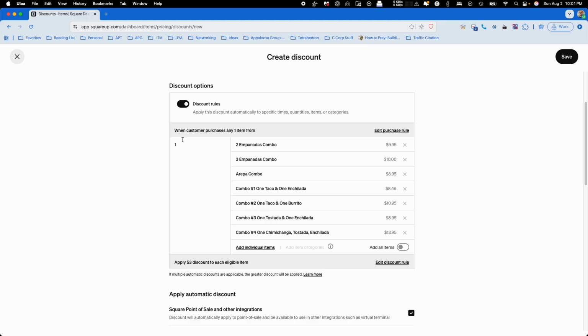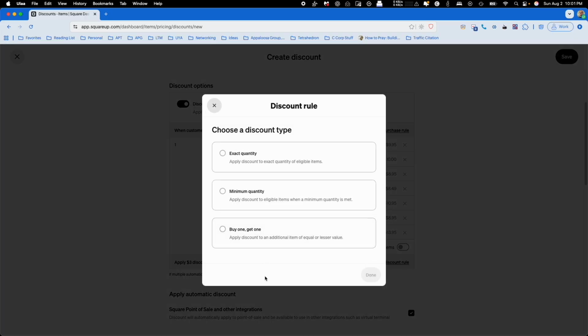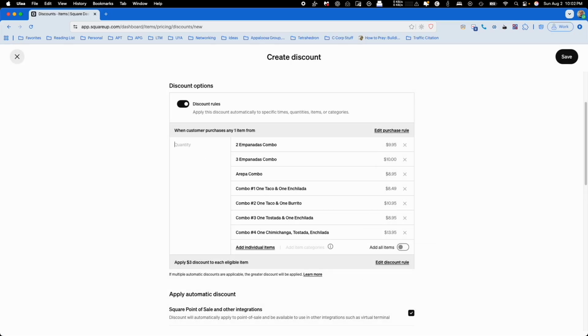So this will set if they purchase whatever number from the list of items, and then we want to change our discount rule to make sure we're doing this correctly. So if they get an exact quantity, okay, they have to get exactly, let's say, 2 of them. When customer purchases any 2 items from this list, apply $3 discount to each eligible item.